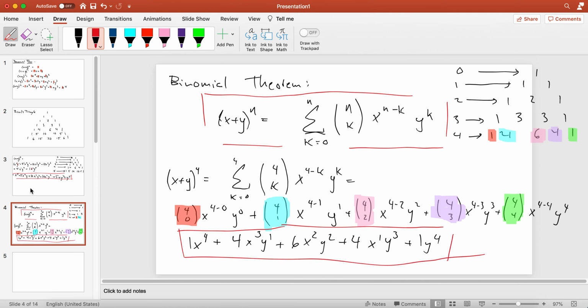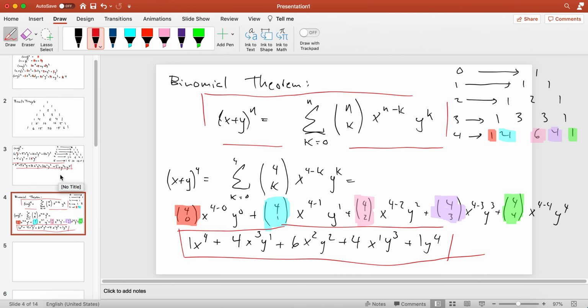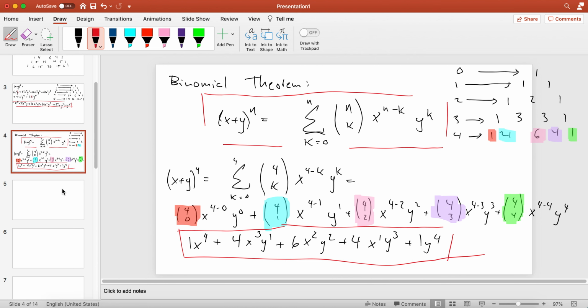Hopefully you understood that example. We will do another few, so don't worry if it's still a little unclear. I hope that the following examples will clear up any confusions. Okay, let's do another example.